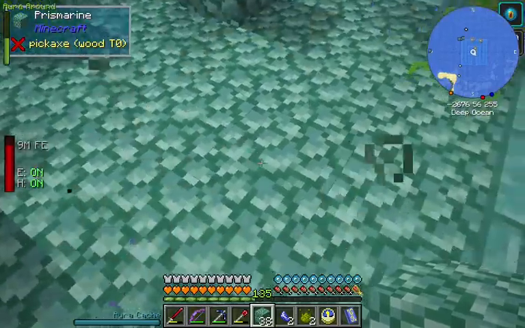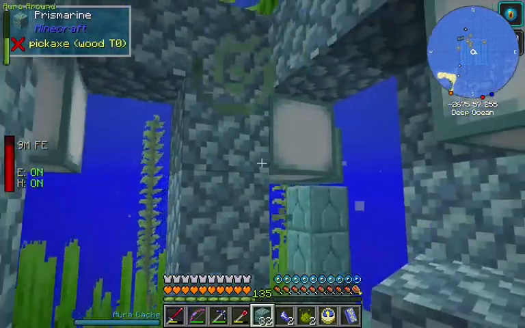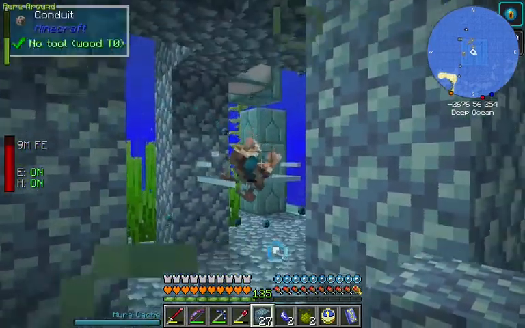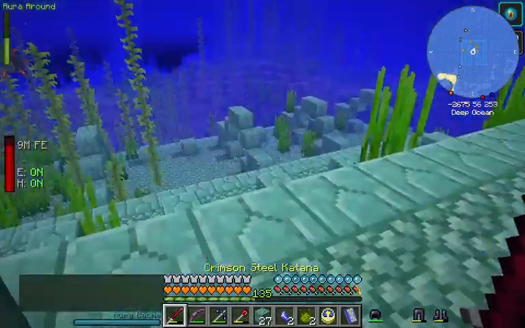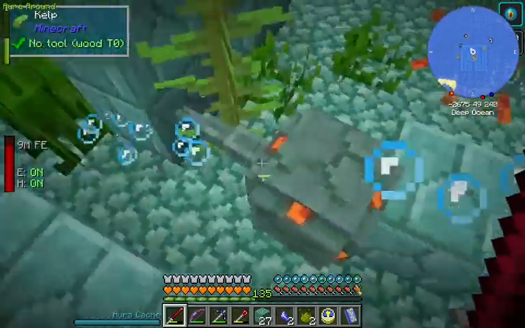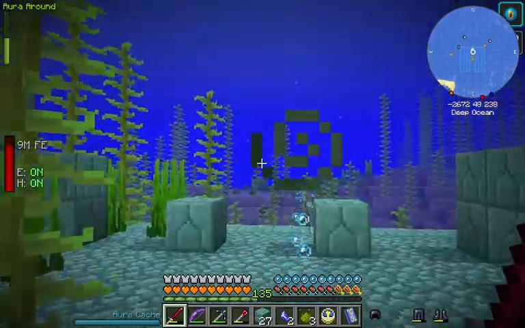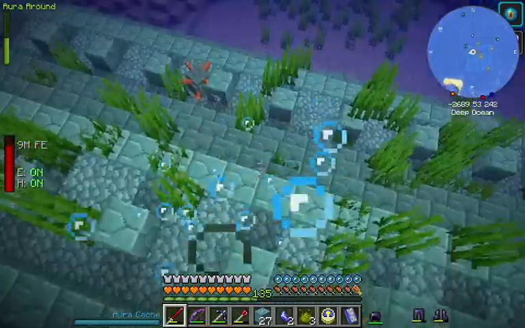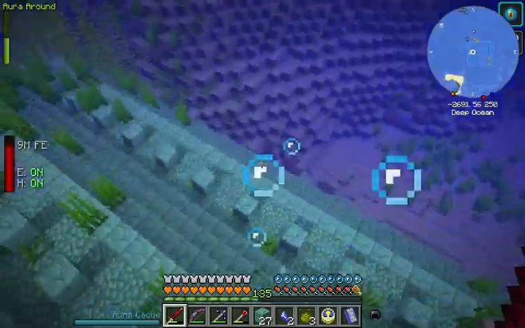Looks like it's doing something now. Conduit, that is. I think this is how we set it up. Yeah, okay. So now we should just have the conduit power, right? And we can kind of come in here, not have to worry. They're hard to kill underwater, aren't they? Now, I kind of thought that this thing brought him in, but I guess it doesn't.